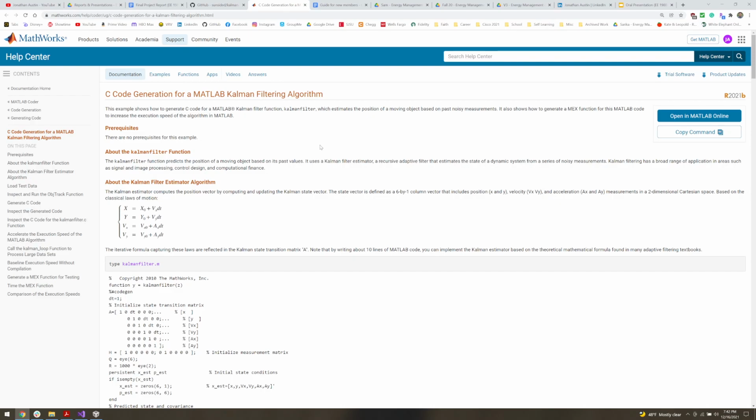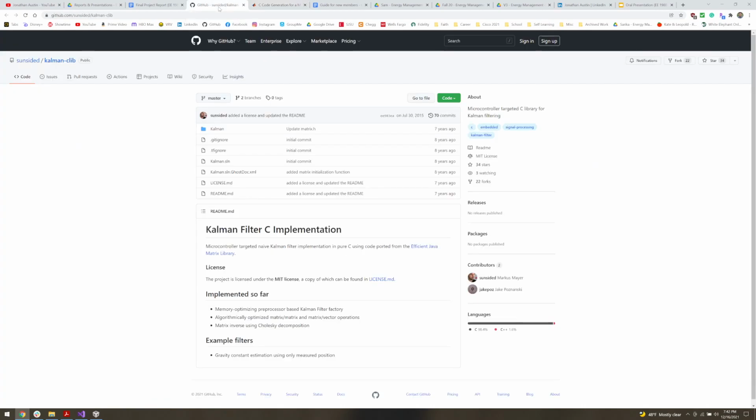This could be a good starting place for developing this in C code, but definitely try to understand the Kalman filter first through whatever means you have, whether it's Sam's prior work or Bodaway's paper. And I believe Sam had some other online resources that maybe you could reach out to him about or ask Bodaway about.